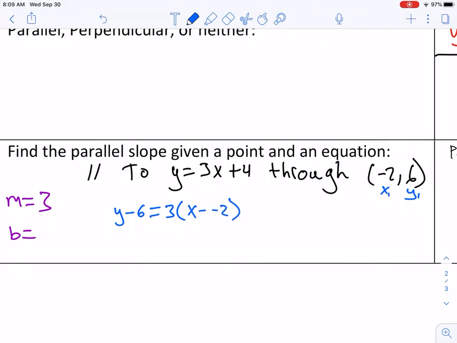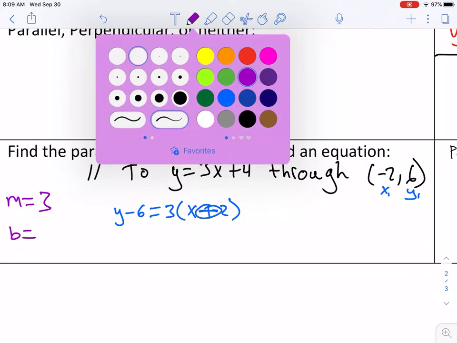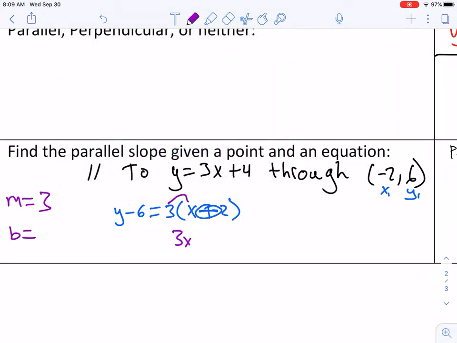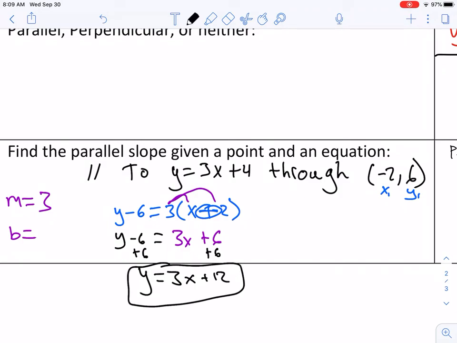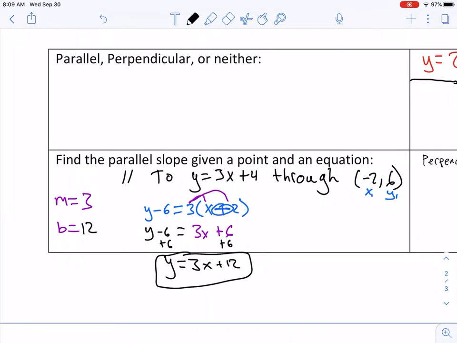So I can work this out. Double negatives on the inside sandwiched together become a positive, whether that's slash and dash, however you do that. It is now, I'm working with x plus 2. I'm going to distribute 3 times x to get 3x, 3 times positive 2 to get positive 6. Y minus 6 equals 3x plus 6. I need to get y by itself, so I'm going to add 6 to both sides. And y equals 3x plus 12. So this is the equation of a line. So my b ended up being 12.